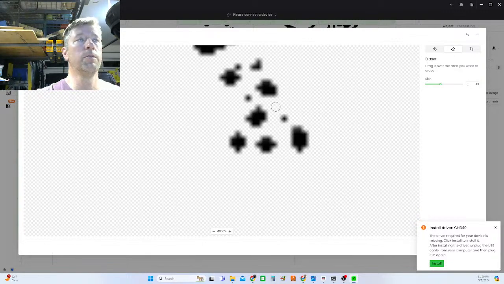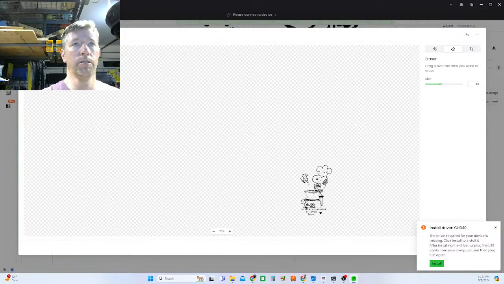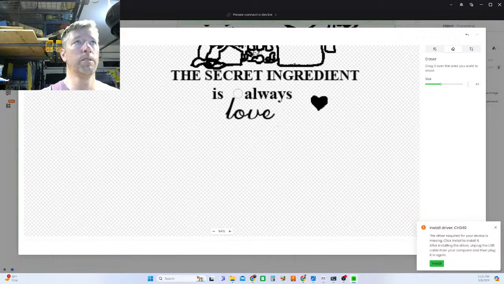And so I'm using Control and my mouse wheel to scroll in and out to get some of that particulate matter cleaned up that's in here.